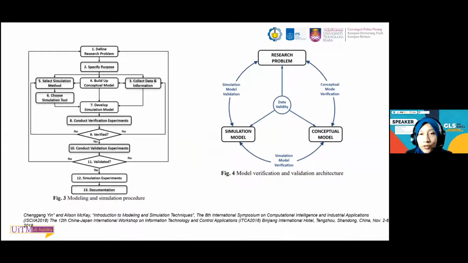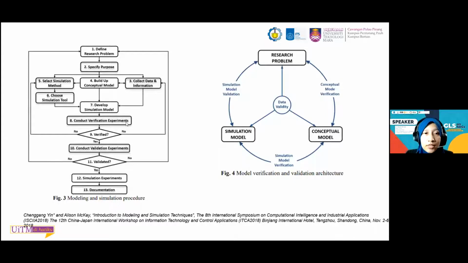Again, I have to explain because some of these students, for example, are afraid to use computer modeling and simulation because they don't understand what modeling is, what simulation is. So the thing is that we want to predict or replicate the physical problem, and you want to see what's going to happen in the future, or what's going to happen if you take this process in our model. By having this, we can simulate, and also we can predict the output from your expectations or from your input problem.